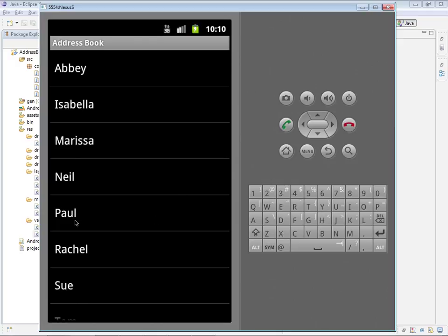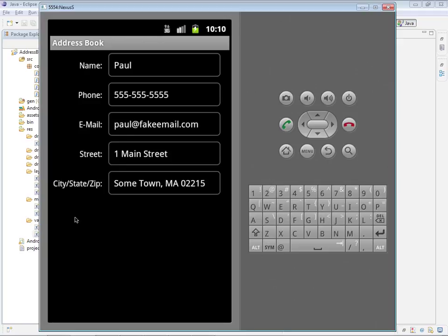So for example, if I go ahead and click one of these address book contacts, you can see here that all of the text labels in the left-hand column have the same font size, and they're all right justified. And then on the right side, all of these text labels are again the same font and same size, they're all left justified, and they all have this border around the outside edge.